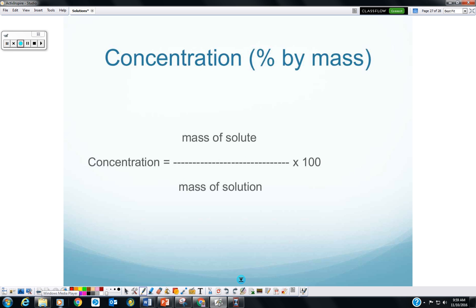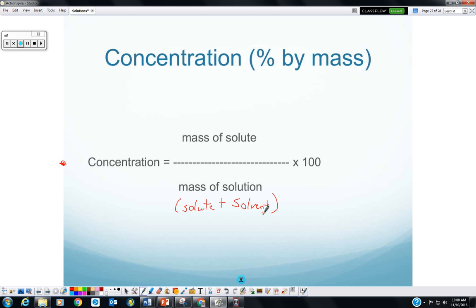And then the last one is concentration by mass. Just go ahead and get this formula. We're going to actually do concentration by mass tomorrow. The only ones that I'm going to hold you responsible for calculations today are molarity and molality. So just remember, it's mass of solute over mass of solution. This can be in grams or kilograms, that doesn't matter. But remember, mass of solution is solute plus solvent.